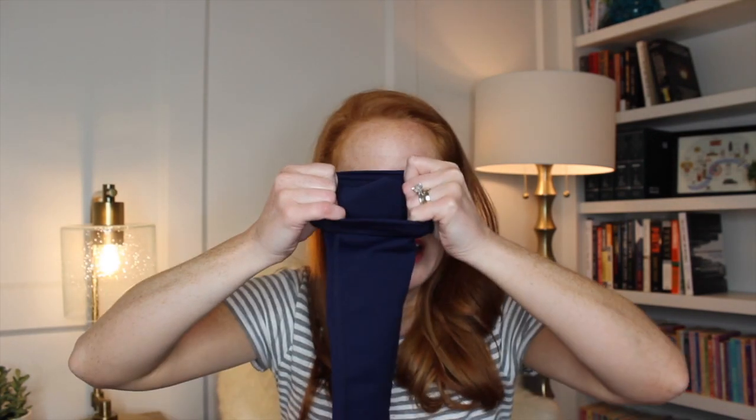Okay, now, the number one thing I suggest from the sale, if you're going to buy anything, the one thing I think you should buy are these Zella Live-In leggings. I have 2 pairs of black. I have a pair of navy. I do medium on these just because the smalls seem to suck me in a bit much, which is not necessarily a bad thing. But I got navy because I've worn these stink out of my black ones, and these are the most durable, the thickest, non-see-through leggings you will ever own in your entire life.